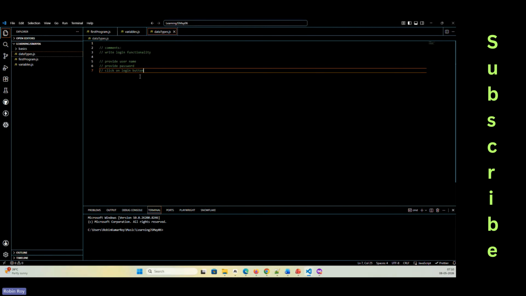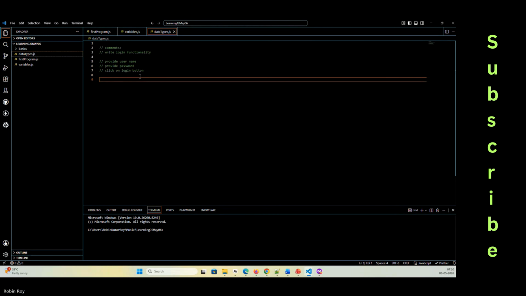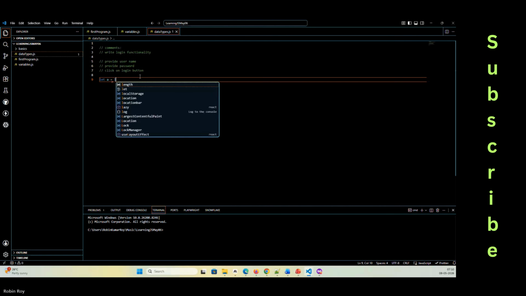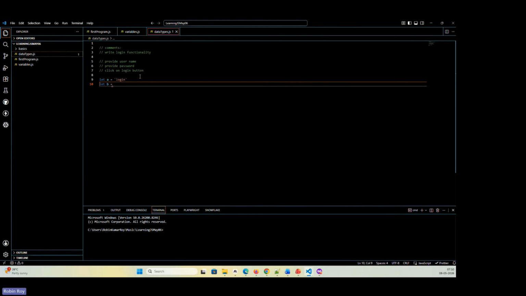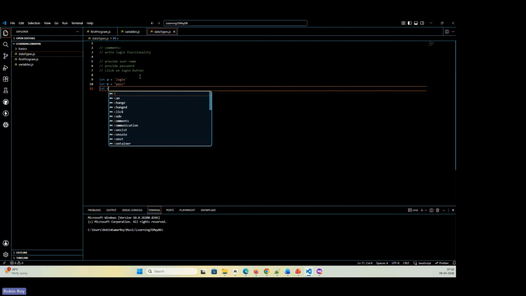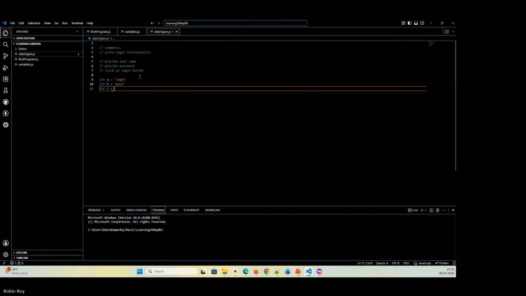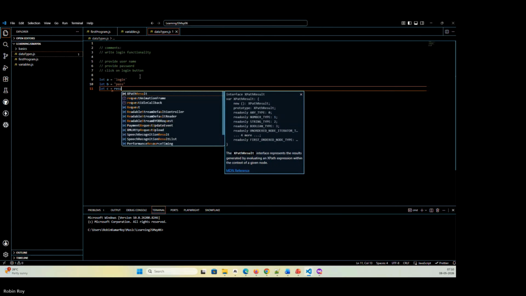Now, assume that I'm writing code. Forget about what I'm writing. Just assume I'm writing something like let a equal to login, let b equal to password, and let c equal to result.